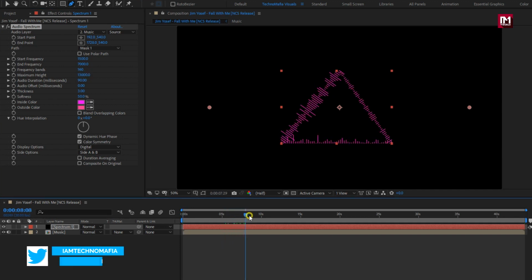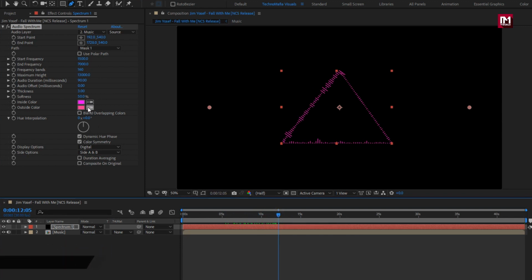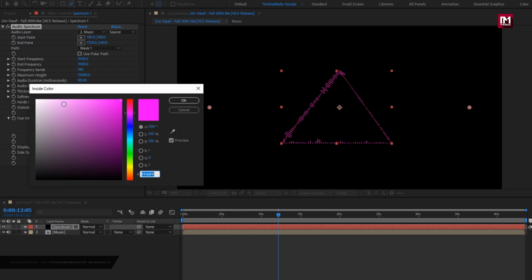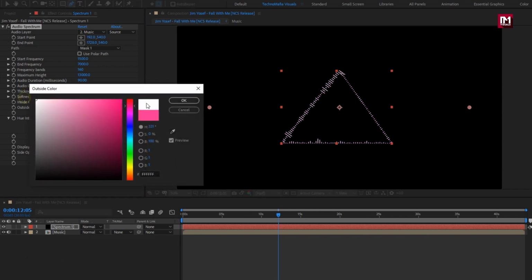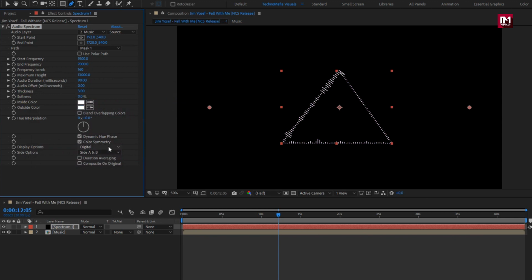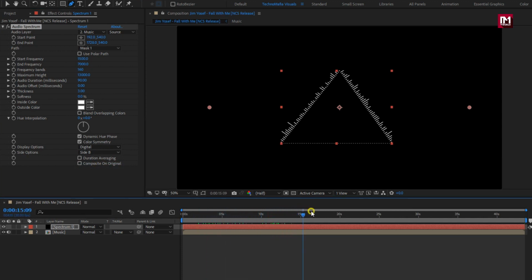You can see the preview. Change softness to 0%. Let's change the inside and outside color to white. Here we will change side to side B. Perfect.